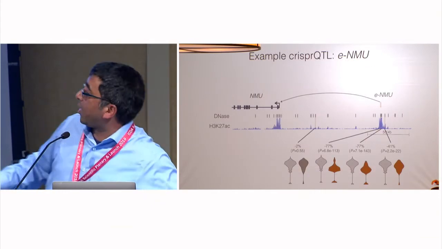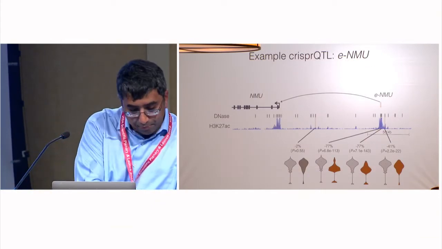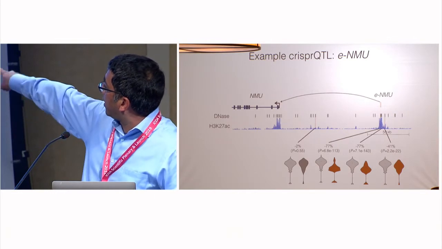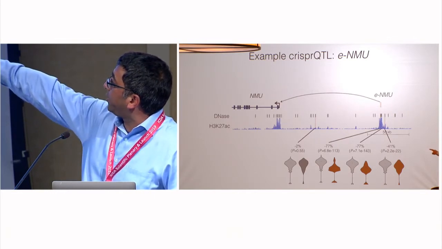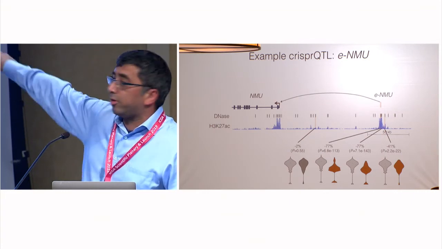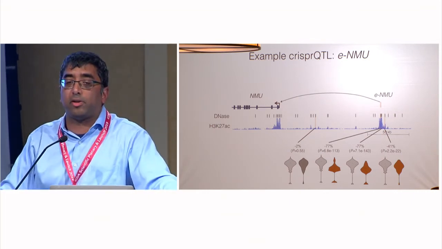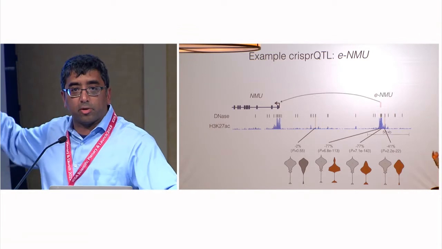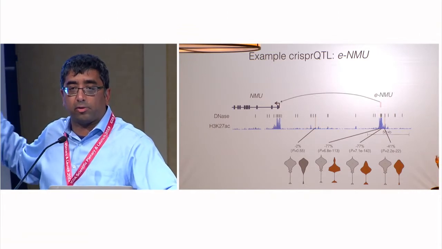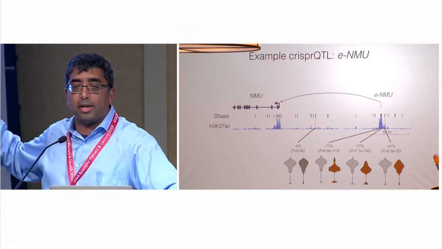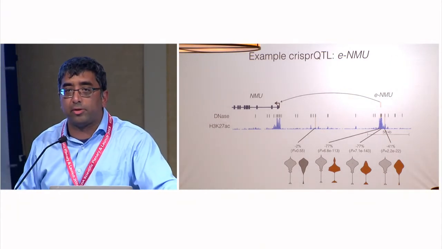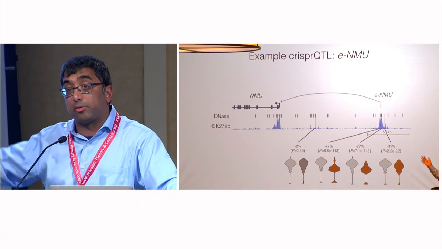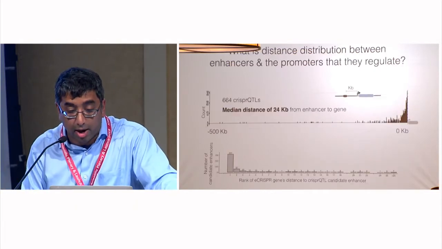And just drilling into one of these in detail. So here, this is the NMU locus, and down on the left is the gene itself. And we're evaluating a series of candidate enhancers in the vicinity. And we have a cluster of sites about 50 kilobases upstream where perturbing any putative enhancer in that block results in gross downregulation of the gene, but perturbing other elements that fall in between does not, right?